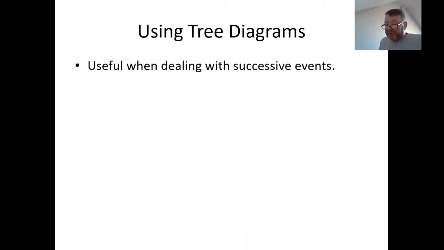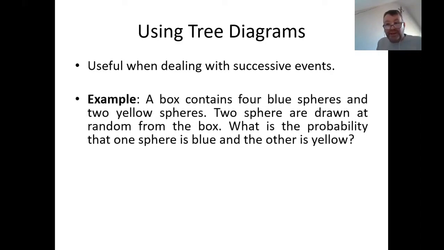Now, we've talked about these already. These are our tree diagrams, and these are very handy things to use because they allow us to see how event 1 shapes the probability of event 2. Okay, so this is the whole idea behind this section. How does one event shape the outcome of the second event, and so on.